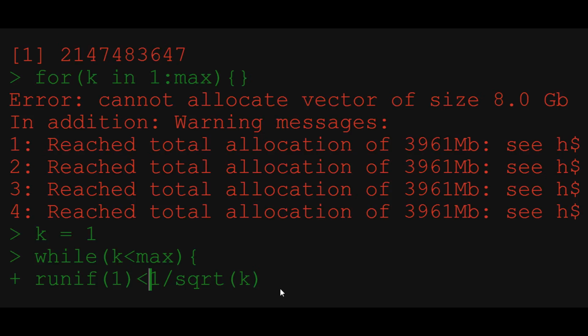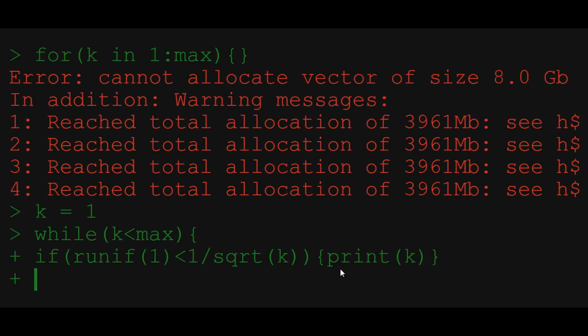We would like to see only the numbers corresponding to the successful trials. To do that, we will use if statement. If we get a successful trial, then this condition will become true. Then print our index k. We would like to see the results on the run.